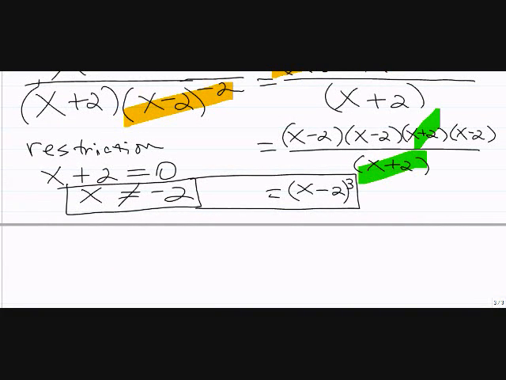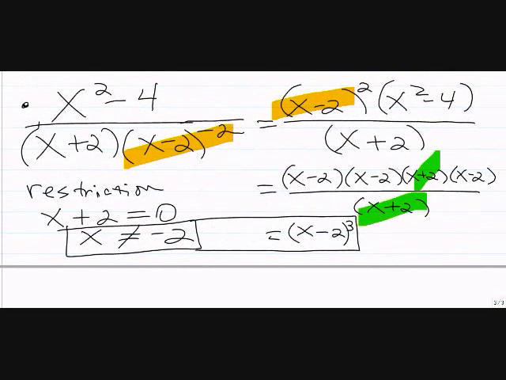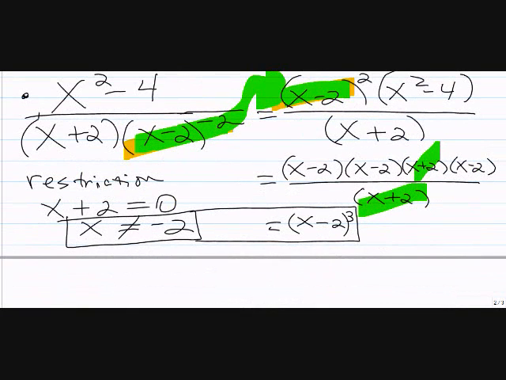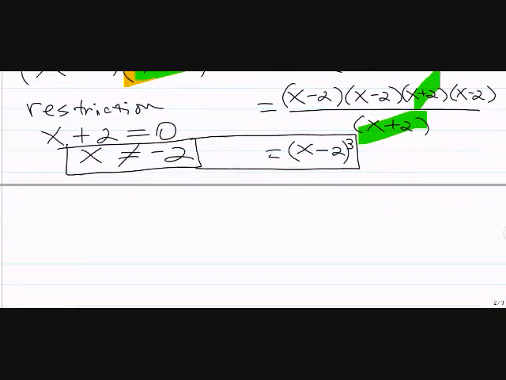Okay. Ready to do a multiplier, or do you want to see another negative exponent? Yes. So I don't have to worry about this one right here. Oops. Don't have to worry about this one right here because it moved itself up. So I don't have to worry about it for restriction. The x plus 2 was left on the bottom of the fraction, so that's the one that told me where my restriction was. That's the only time you don't have to worry about something in the denominator, is when it's got a negative exponent to it. Okay? It's the only time.